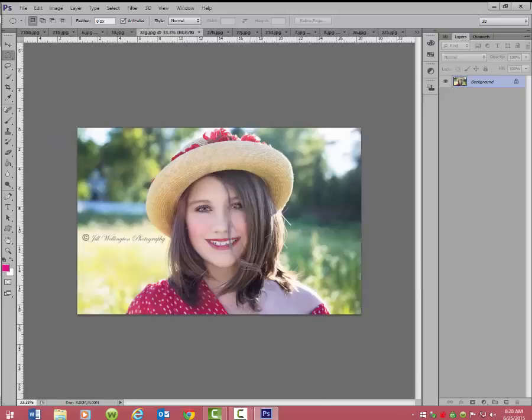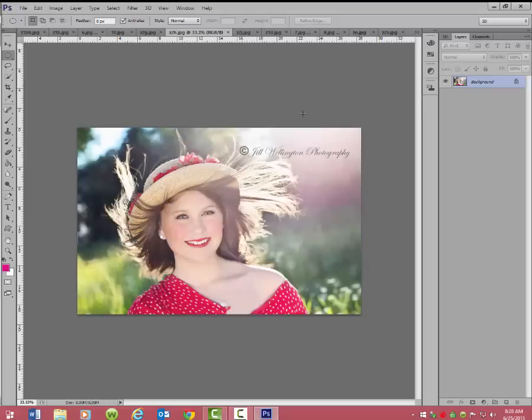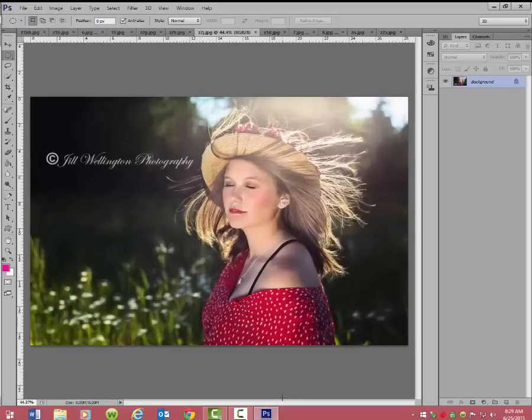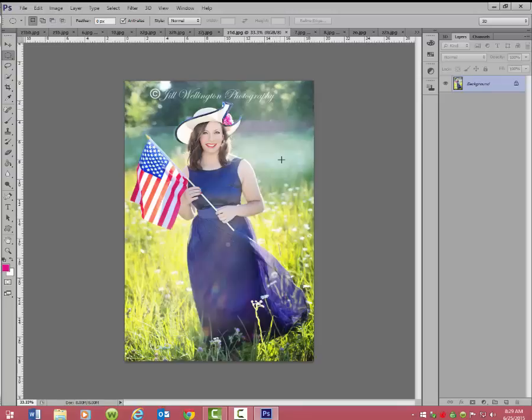Look at this — this is beautiful. The hair is straight, but let's put some movement in with some wind. Look at that — that makes for a dynamic, beautiful portrait when you can add a little bit of movement with wind. Look at this one. It really works great when you do a backlit picture, which these are. These were taken in the evening, about 7 o'clock in the summer. Just a little bit of movement in this skirt adds some punch to the picture.